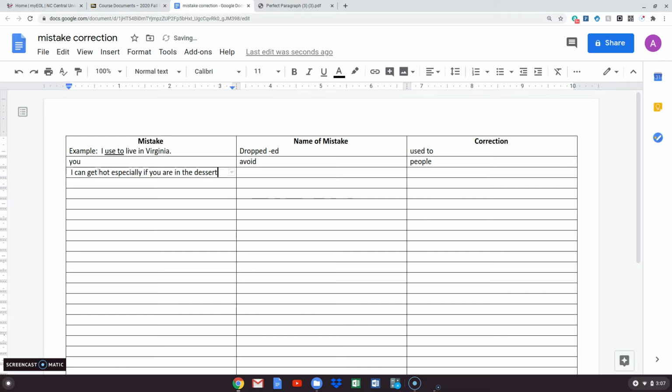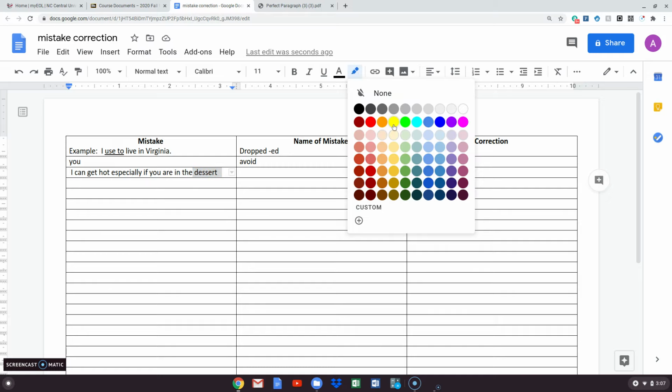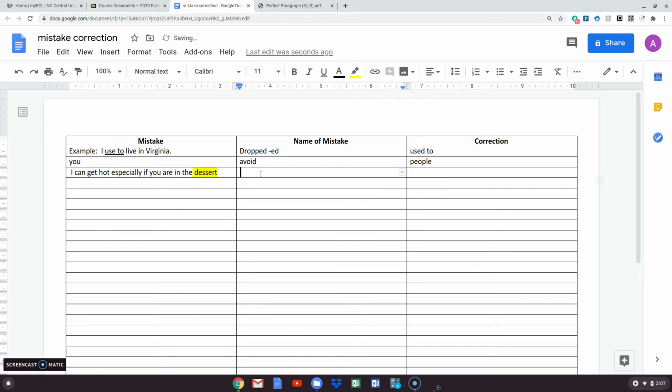You can handwrite this if you want to. If you are typing, I really like to highlight. If you have a highlighter pen, if you're handwriting, you can do that. But I think it's really good to show this. And I'm just going to tell myself that I used the wrong word. And that way I need to remember when I'm writing dessert or desert, I don't want to get the two mixed up. And I don't have to rewrite the sentence over here. I can just simply write desert. But you really needed the context of the sentence to tell what was going on for this one.